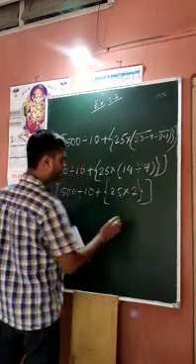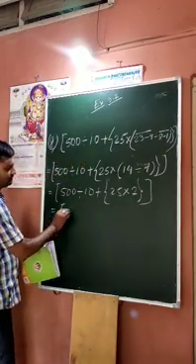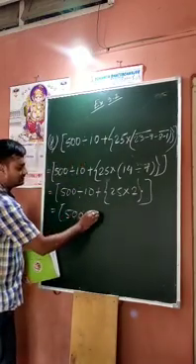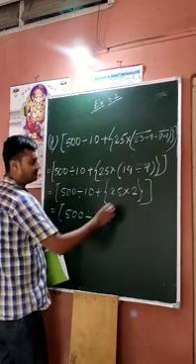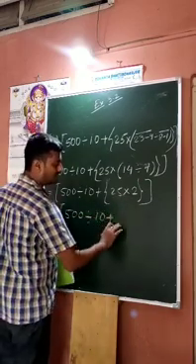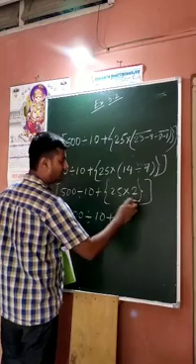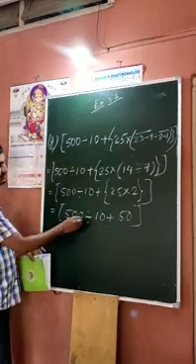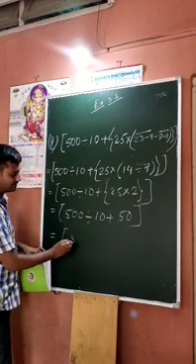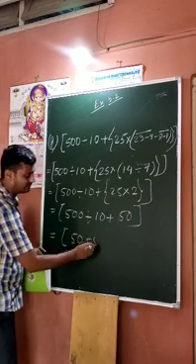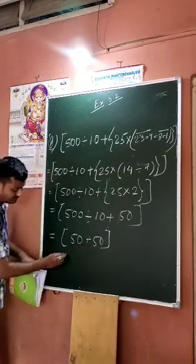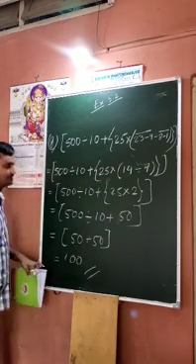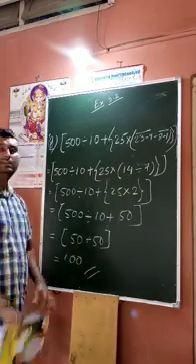Okay, so now 500 divided by 10 plus 25 into 2, it becomes 50. So this bracket is removed, only the box bracket remains. Now we have to use DMS, at first division. 500 divided by 10 becomes 50, plus 50. So this one is 100. Okay, I think all of you understand.